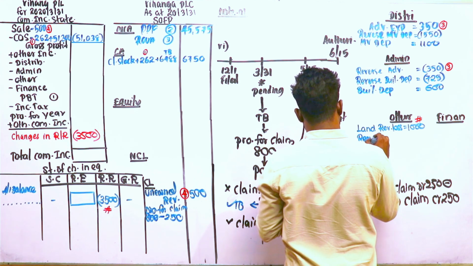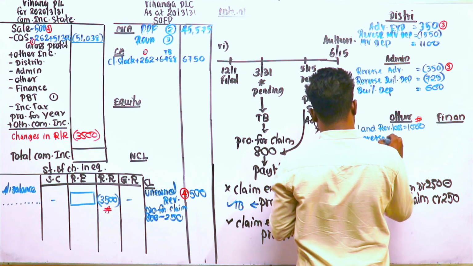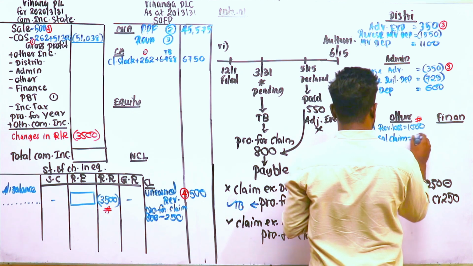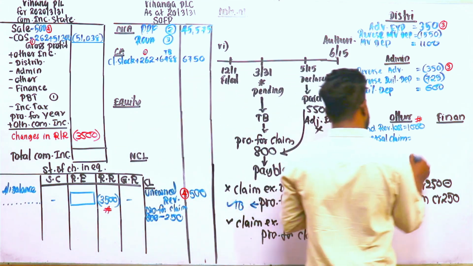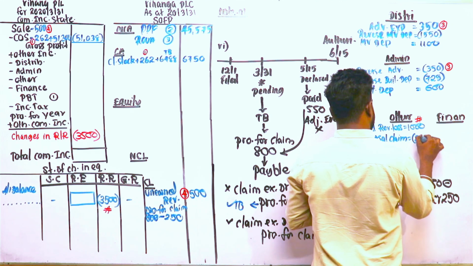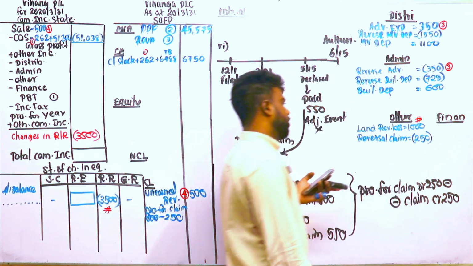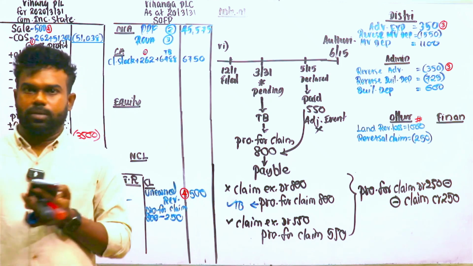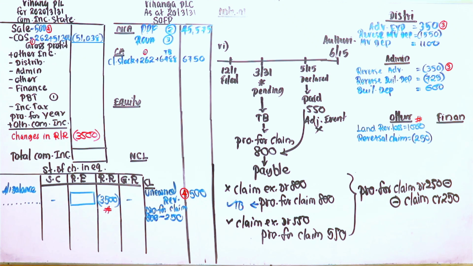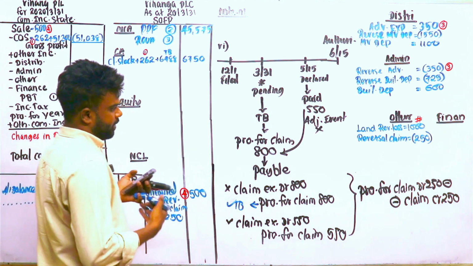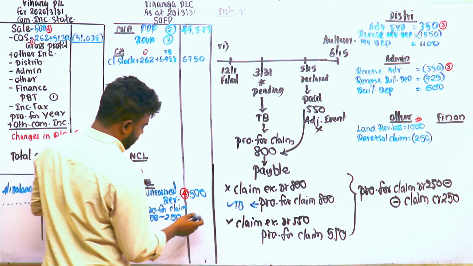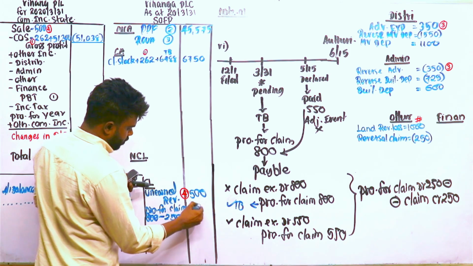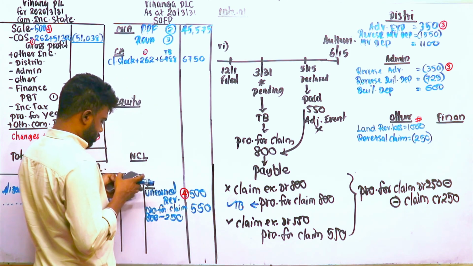Reversal of the claim. In your answer sheet, I think this one is reversed and recorded again, this is just the difference. You can put it like this. In the A level paper answer sheets, I think 800 to 550 is shown. Either way is correct. Right, understood. Here you can write down the adjusted provision, 550.